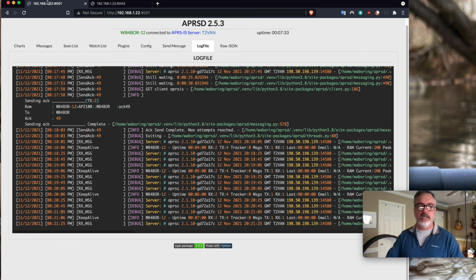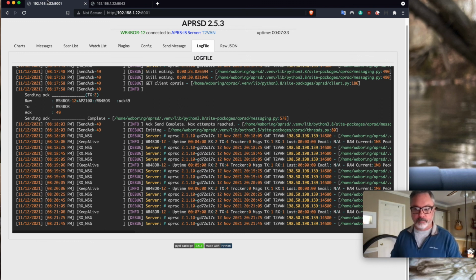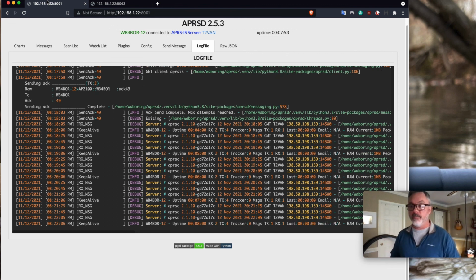how to configure APRSD, how to set up and use one of the plugins. And I will do a follow-up video to talk about the email plugin that ships with APRSD, because it's kind of involved, but it's really cool. You can have it check your own personal email account and notify you when you get new messages in, and you can send and receive emails from your radio with that plugin, which is pretty powerful and nice to have when you're out and about and someone needs to get in contact with you the old-fashioned email way.